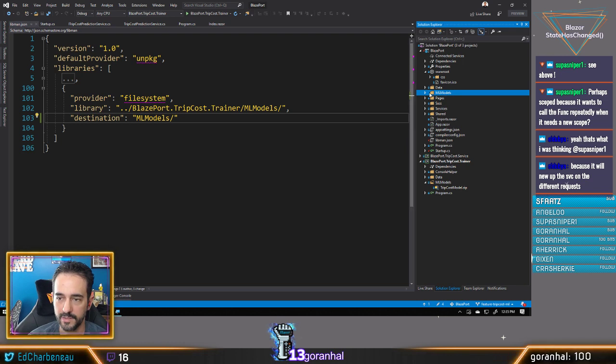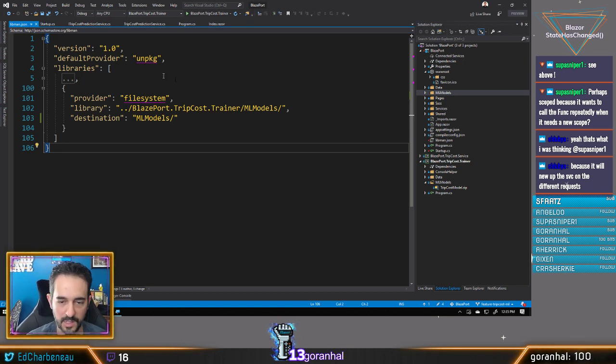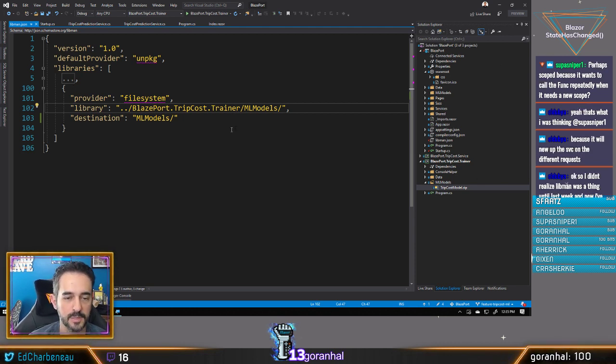So we'll let libman take care of those. So I'm not going to pop those into Git. Every time I train this model, I don't want to have to update and commit on that GitHub repo. So that is good to go.